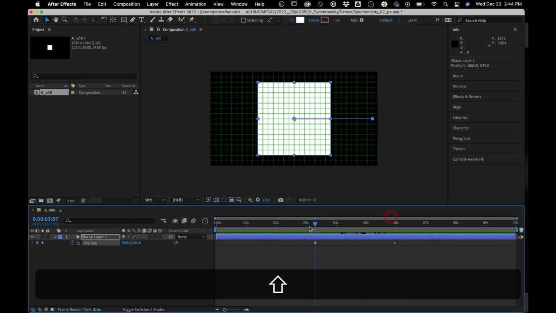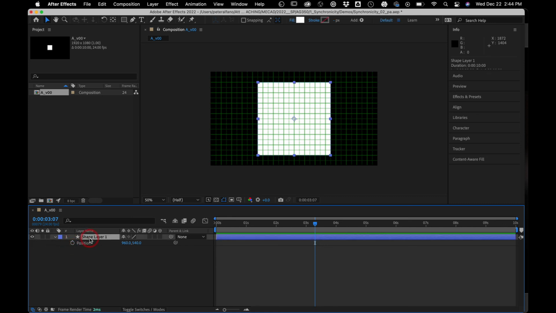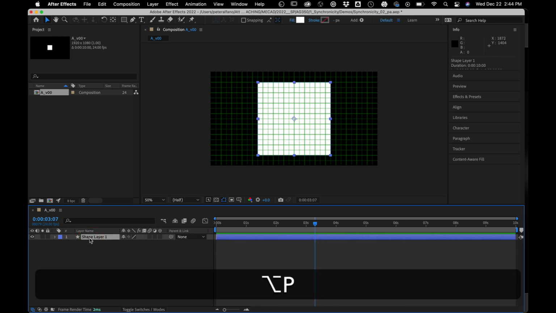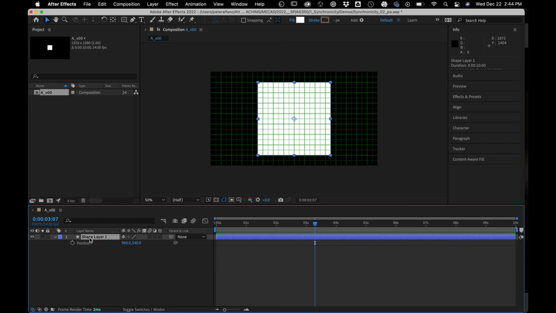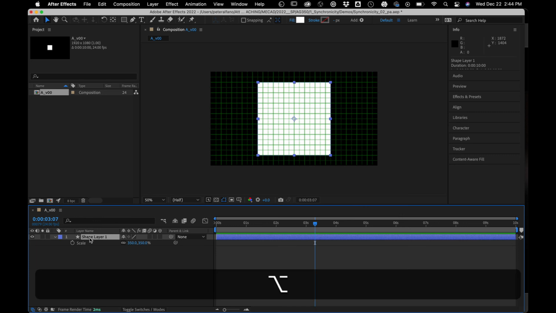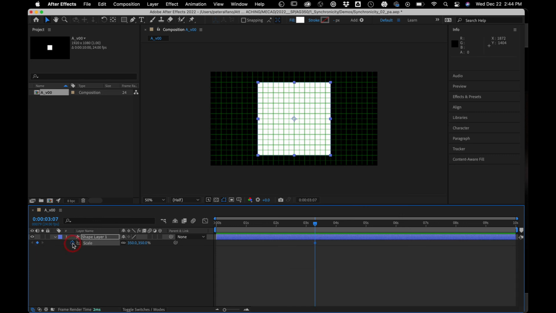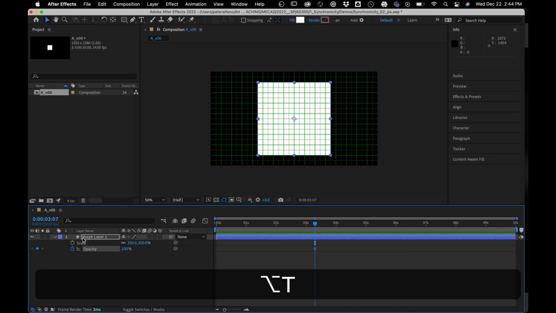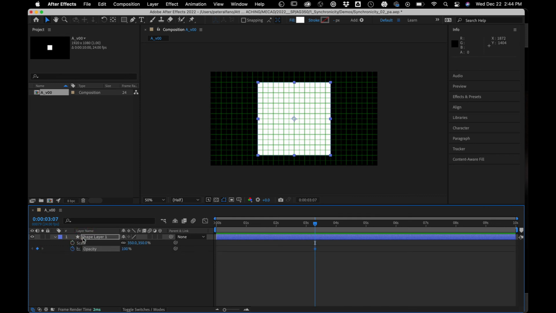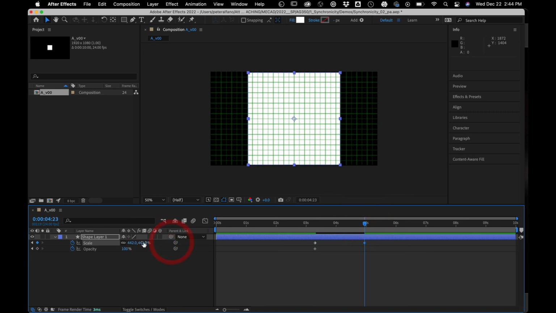Okay, so that's one way to set a keyframe for position. Another way is just to hit P, which shows and hides, and then Alt P sets a keyframe, which is a little faster. So with any attribute, Alt S can set a scale keyframe, or I can click the box and then Alt T, right? Any attribute, if you hit Alt, will set a key, or you can also do it with the stopwatch.